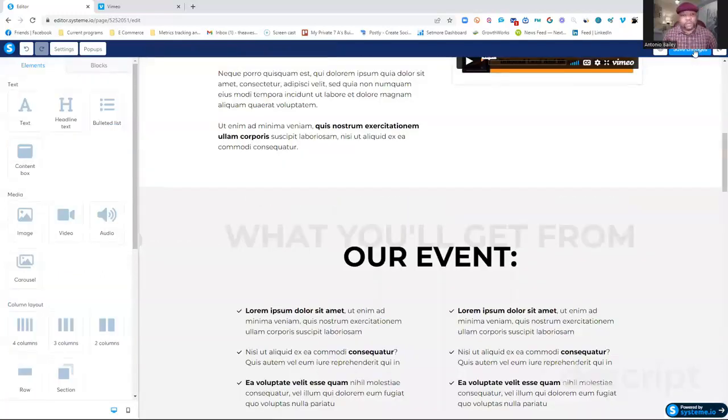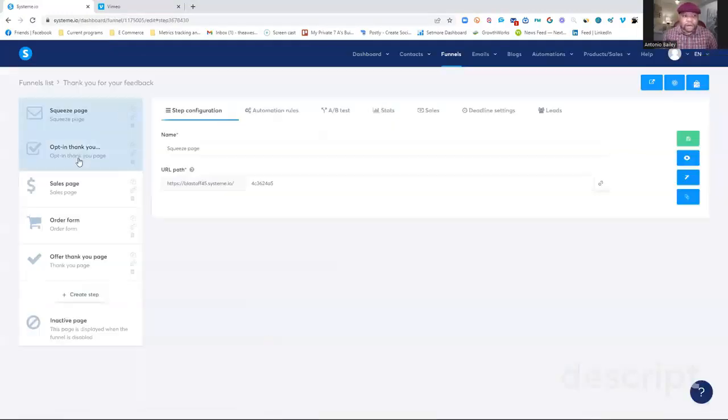Next, you always want to save your changes. Save changes just in case something happens. You don't want to lose your work. So I would save my changes here. When I'm finished with this page, I would click this arrow and leave. And then I would move on to my next step.